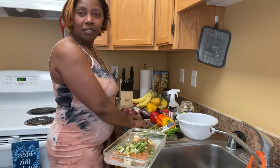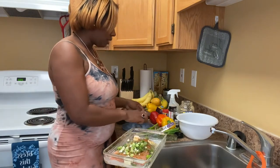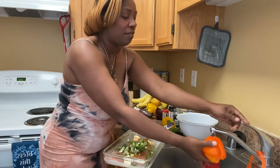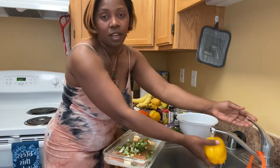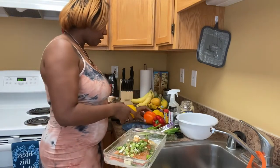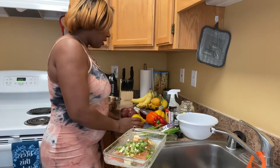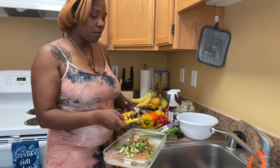Yeah, so I was vegan for almost 4 years, and then I went pescatarian. A lot of my so-called friends at the time were not feeling that vegan life, but it wasn't for them. It was for me, for my IVF. Now I have my daughter, she's 11 months, and everything was successful. I am planning on having more kids, and I have more in the freezer from my last IVF.